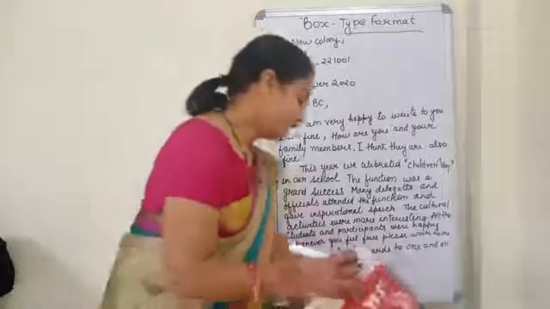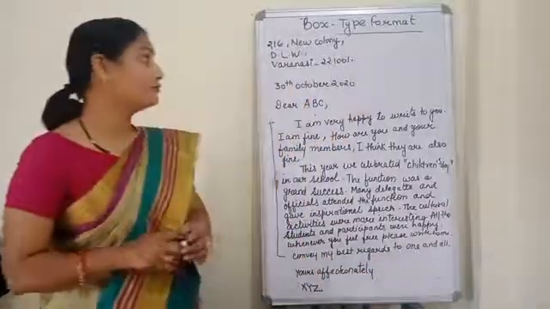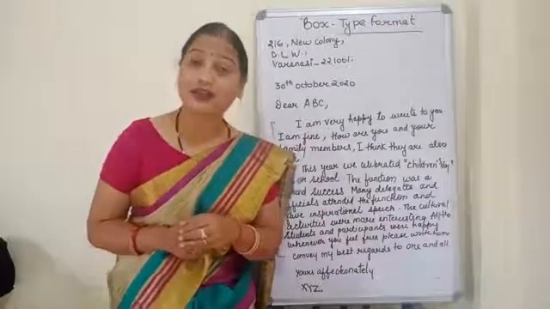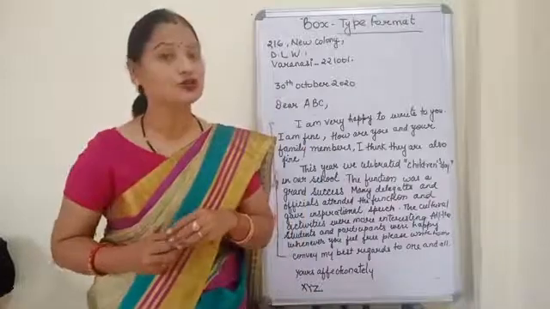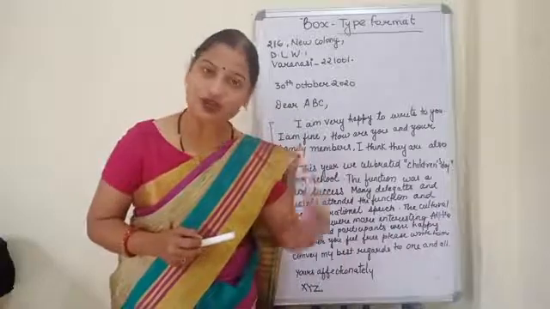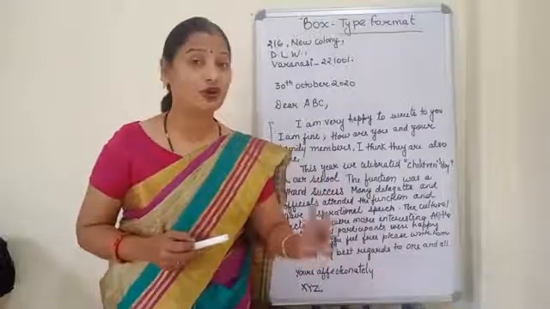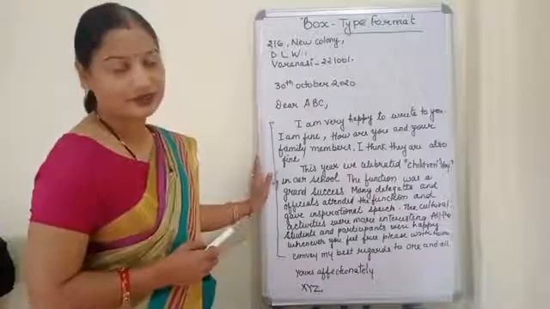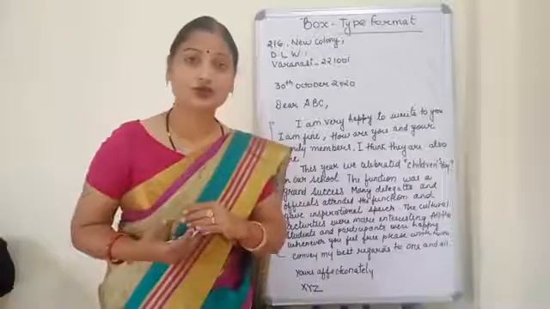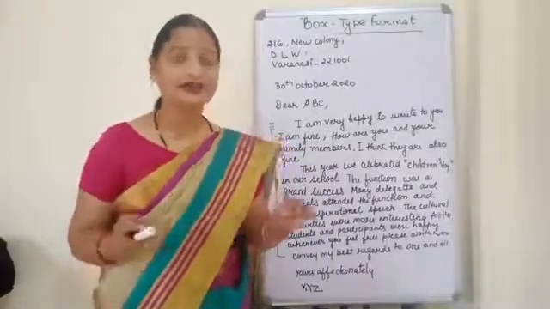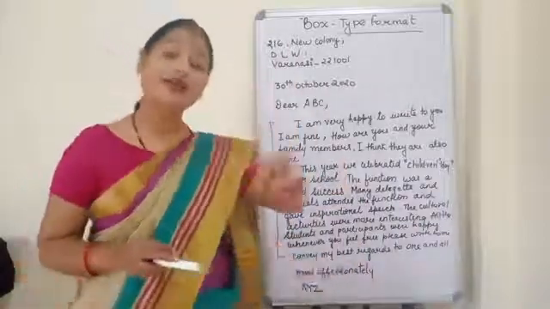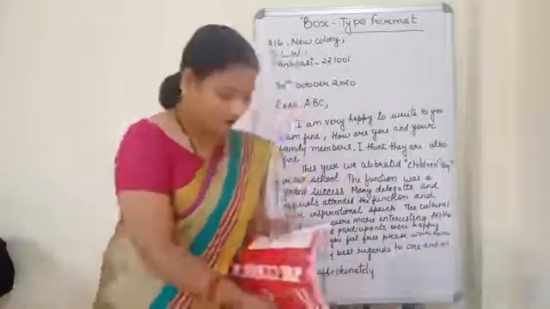So now, the box type format and the traditional format, both types of letters we have seen. In the next part of the video, I'll tell you how to write the business letter. Children, keep in mind that both methods are right. No one can make it wrong, but please try to follow this method. So, in your text, one more letter is given to you. You read that letter and write it by yourself in this format as well as in the traditional format.